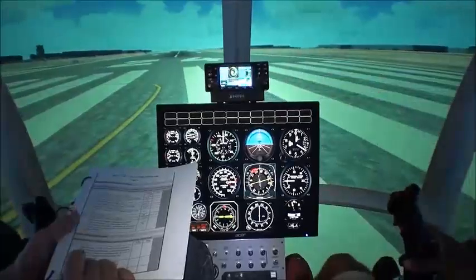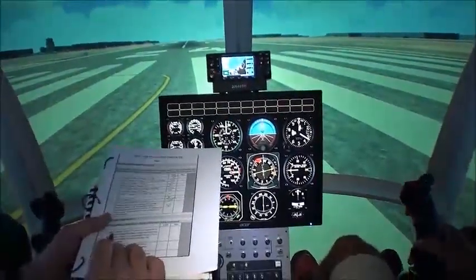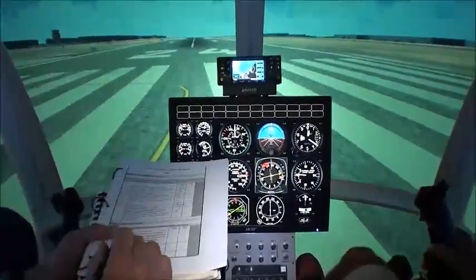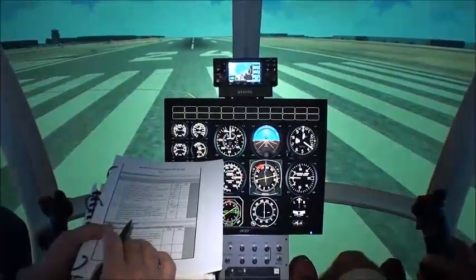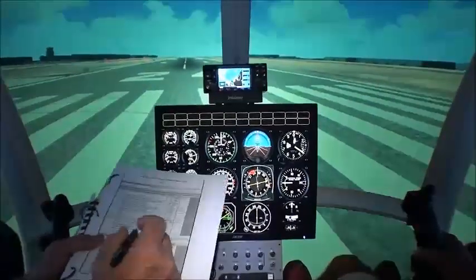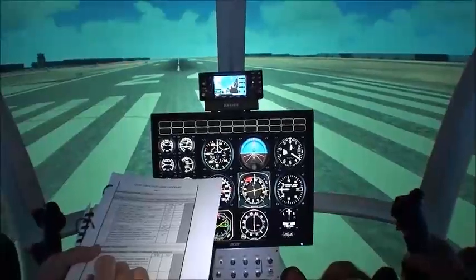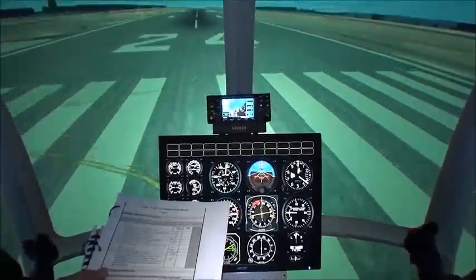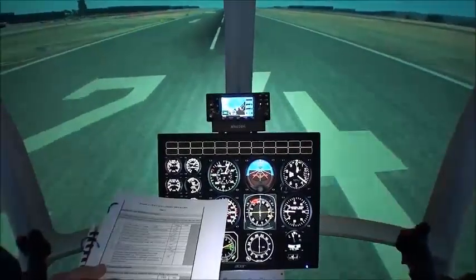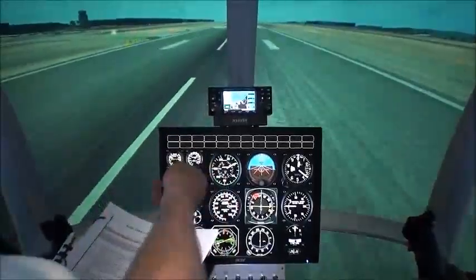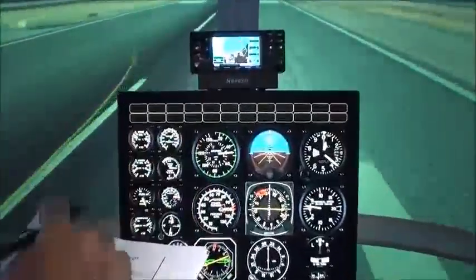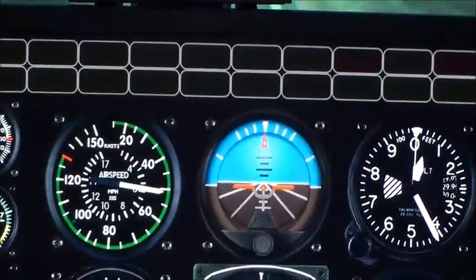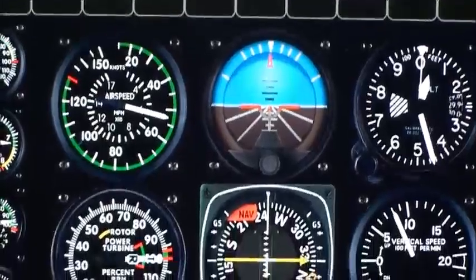Okay, we're going to show that the flight dynamics are comparable to the way the training helicopter, which is a Bell 206B, handles. And right now, Bobby's got it hovering. I'll go ahead and do a takeoff here. Airspeed's increasing, and now we're climbing. Does that feel like a normal 206? Feels good to me. Okay. Good.